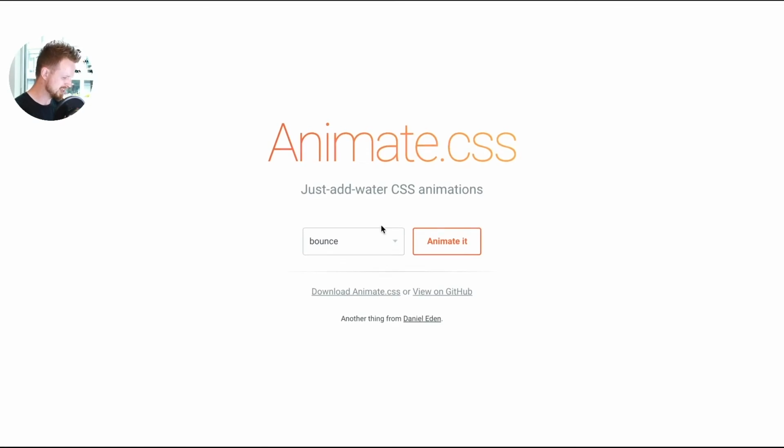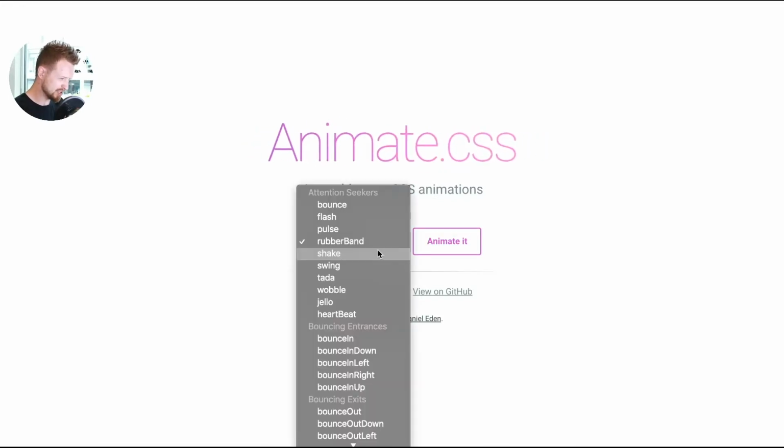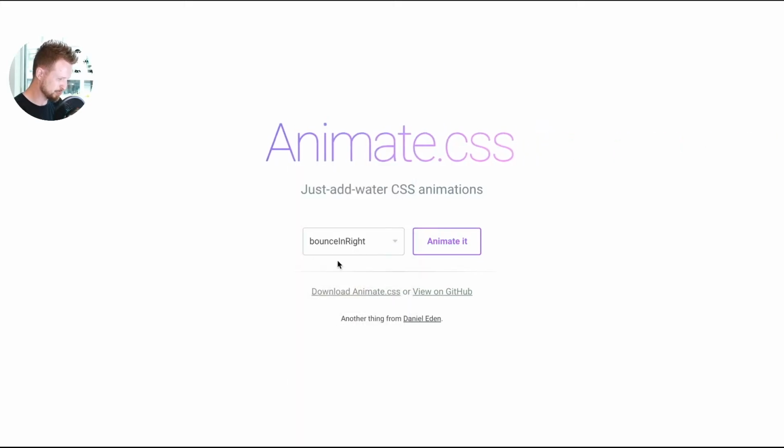This was popular back then. I'm sure it's popular now because you just add classes to your HTML elements, and they'll animate. It's pretty sweet. They've always had a really good little demo page here too that made it feel very simple. Look at this. They have a grouped option.